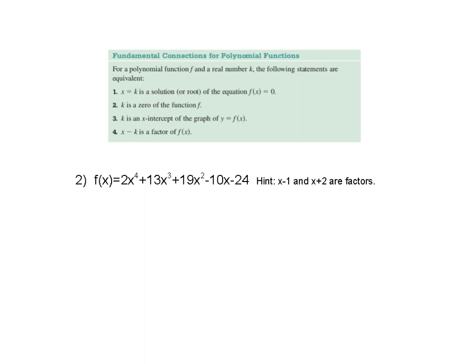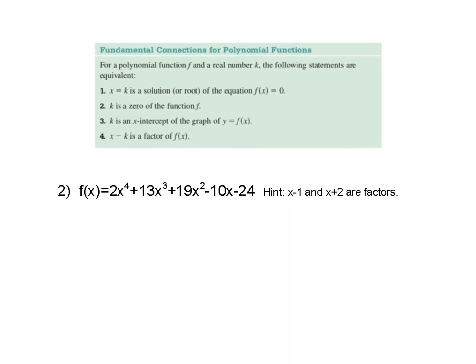All right, before we actually do this next problem, I thought I'd mention something. There are a lot of words we use interchangeably, but I want to be specific with what we're saying. Let's suppose we have a polynomial. If we have an equation, like equals 0, we can say that we have x equals k as a solution, or sometimes solutions are called roots. So saying x equals 5 is a solution to an equation would be an example of that. We could also say that k is a 0 of the function.